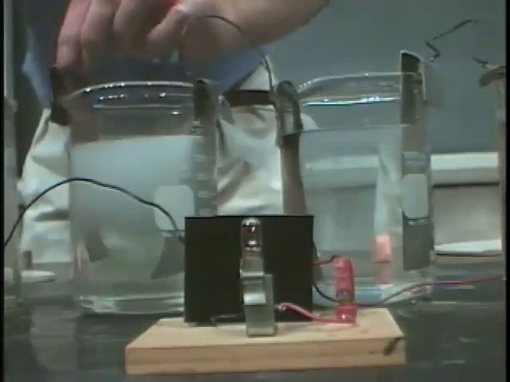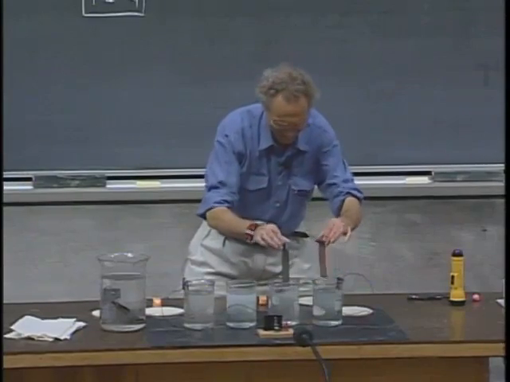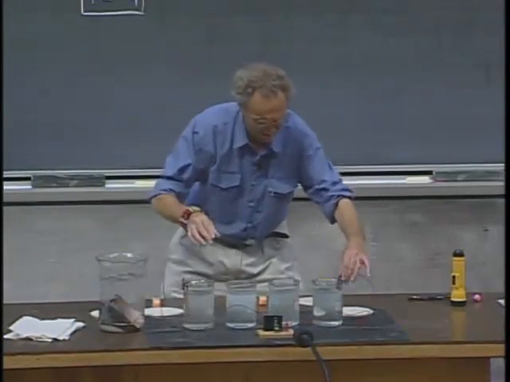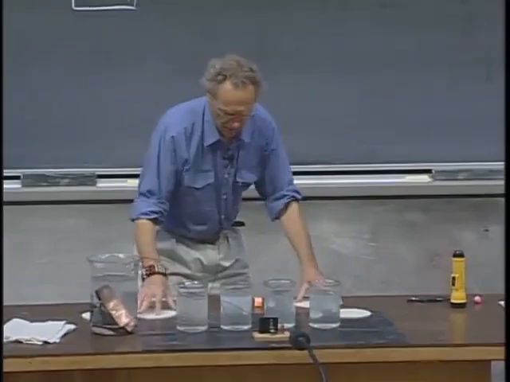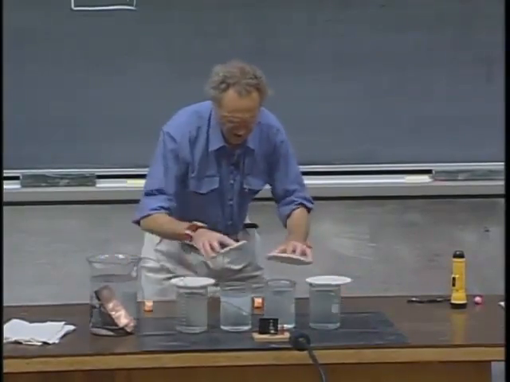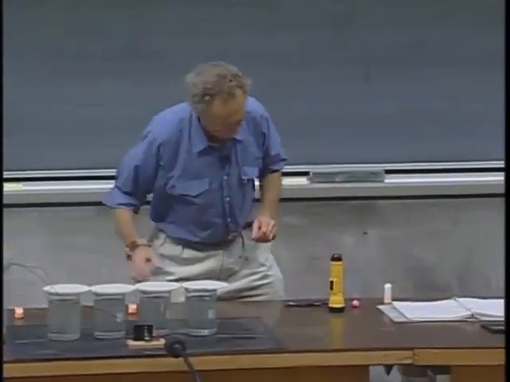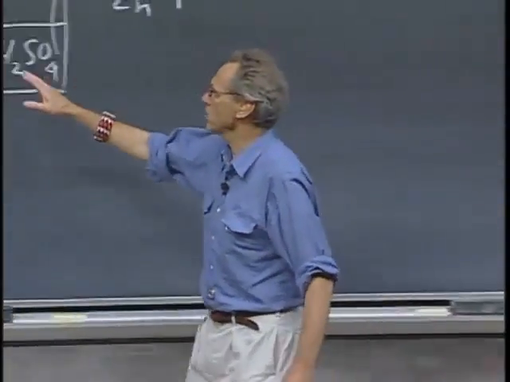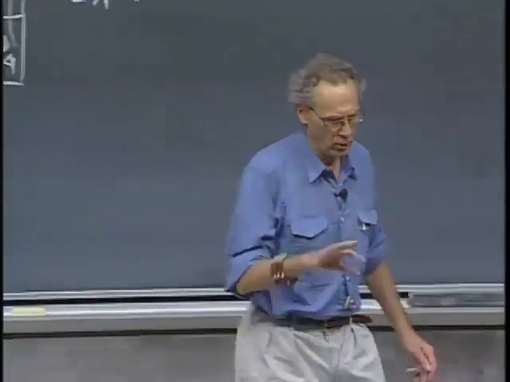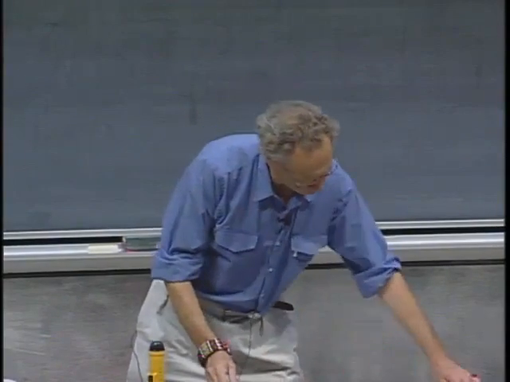I have to get this out because otherwise we will all be dead by the end of the lecture. Okay. And let's cover this also up because of this sulfuric acid. So your lead battery in your car works with the same idea, except this is lead oxide and this is lead. So it works with lead oxides and lead, and it's a very, very powerful battery.